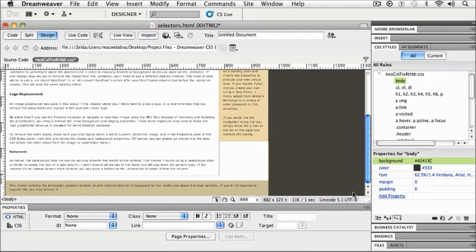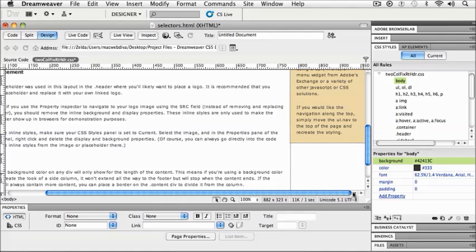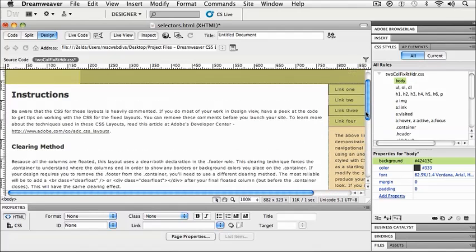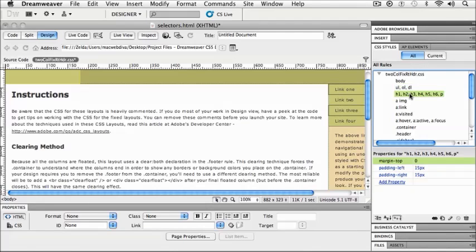So now that my page is incredibly tiny, I will go ahead and put that back to normal again with a Command plus or Control plus on the PC and scroll around so I can actually see what I'm doing here. We've got next a margin 0 for our unordered list, our ordered list, and our definition list. We also have a compound selector for all of my H tags and my P tags. What this is doing is giving me a margin top of 0 and a padding left and a padding right.